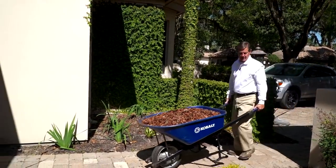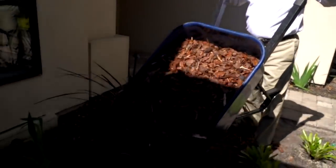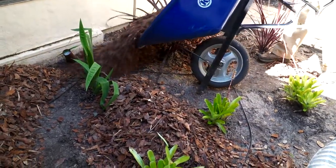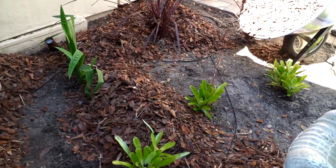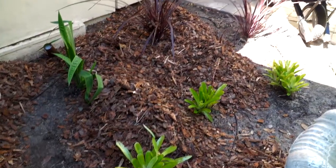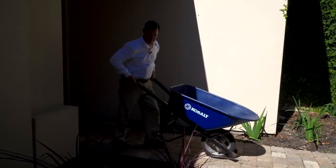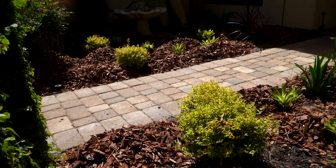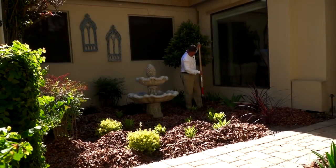It's kind of tricky getting through these small little bromeliads. So we dump a lot of little piles where we have cavities or open areas. Sometimes you can even wait till after you have mulched to add your annuals or small plants like the bromeliads are. But I think we're doing good. The mulch always adds such a beautiful final touch.